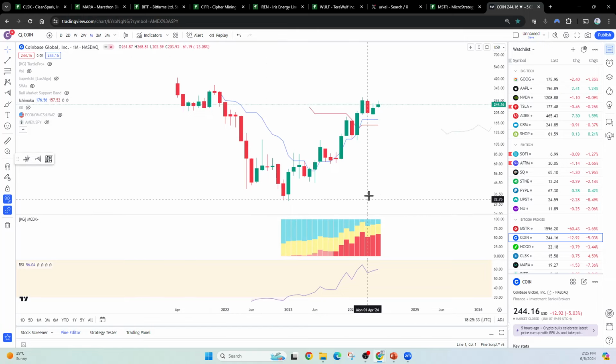Ichimoku Cloud is telling you there's the bullish cross here in February 2024, and price just might gravitate out above the Tenkan and Kijun. It got way too far, way too fast for March. It just kind of had to correct sideways through time, as well as correct through price down here for the month of April. But eventually, I think we've consolidated enough. I think we've cooled down enough. Most likely it's going to be able to push up a lot further.